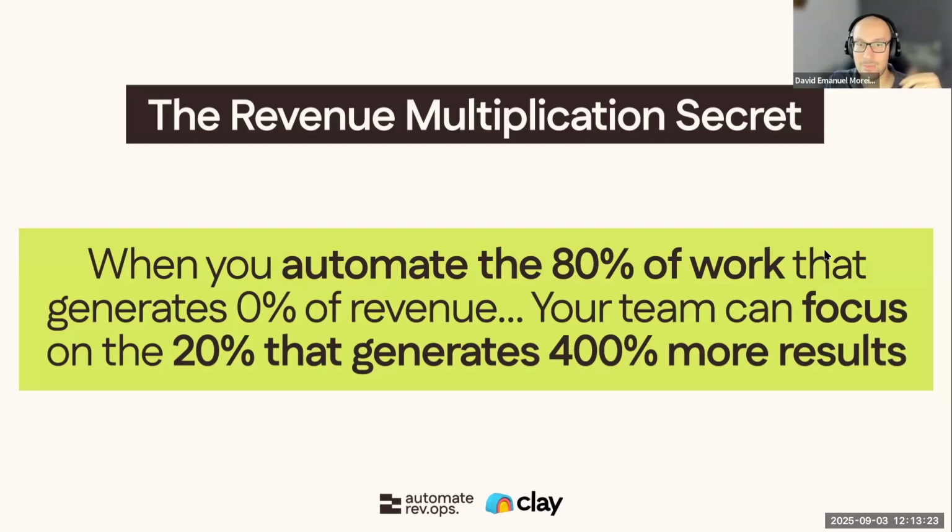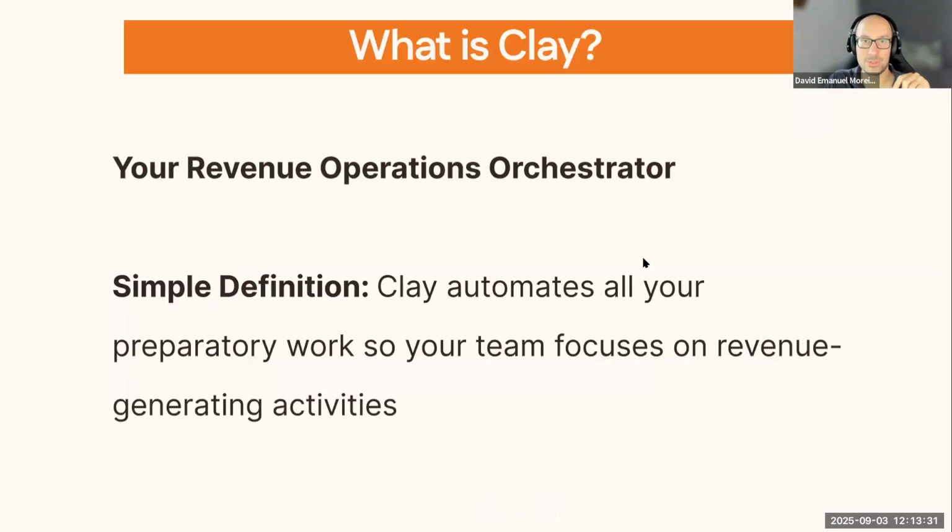And with Clay, right now, every piece of information that you have online, you will probably be able to scrape it, manage it, qualify it, and create your own motions. So why Clay? What is Clay actually? If you haven't tried Clay before, Clay is a revenue operations orchestrator. It's a platform that is connected with more than 100 external data providers and LLM models, and it has a UI that's similar to spreadsheets. So in that table, you will be able to manage the information, create formulas, and process and see the whole process of that automation, control it and improve it.